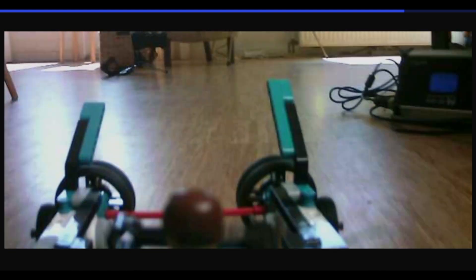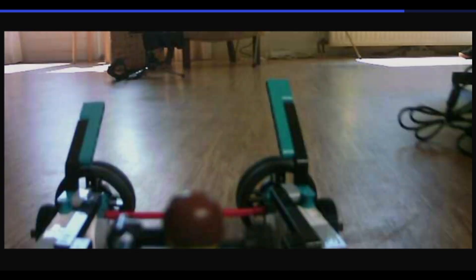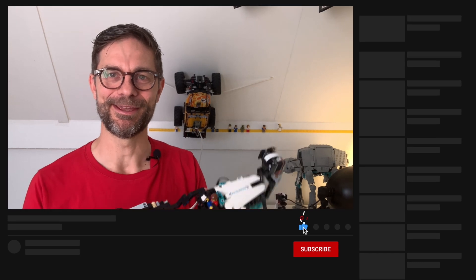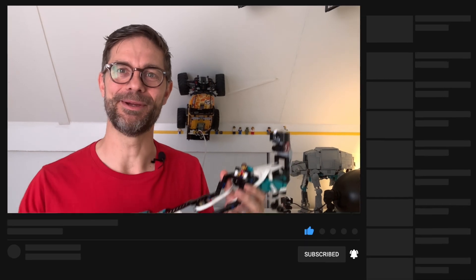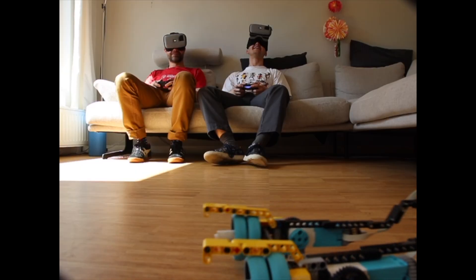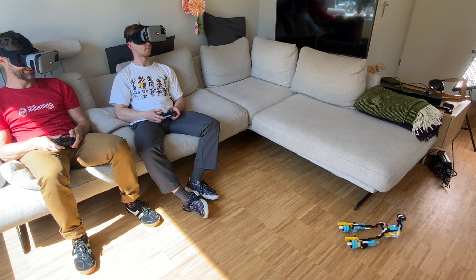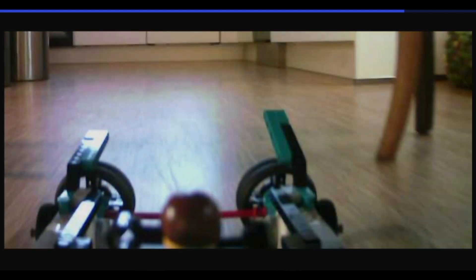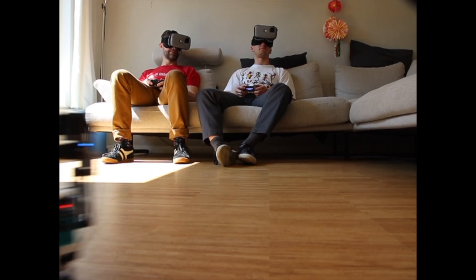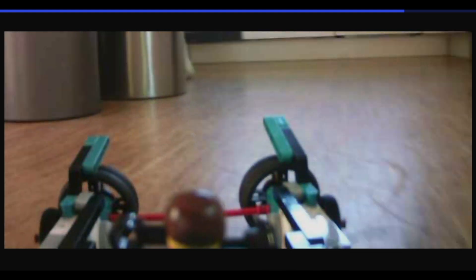It was a lot of fun because when you're just remote controlling the pod racers it's near impossible to go under the table and avoid all the chair legs. But because you're inside the pod racer and you can watch everything from the point of view of the pilot it's much easier to steer, much more immersive, and it feels much faster. For my personal preference the LEGO motors could have a little more power — it felt a tad slow for me — but I think for many kids and beginner FPV racers this will be quite fast and quite thrilling.